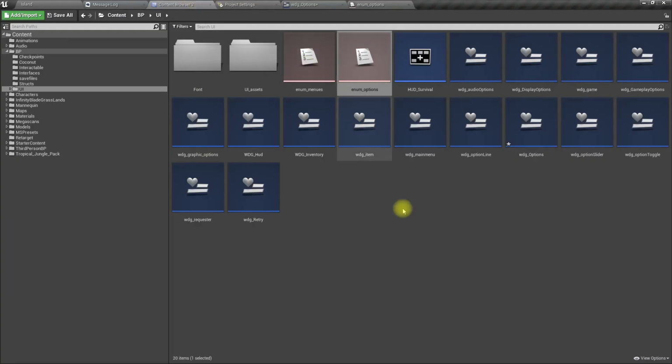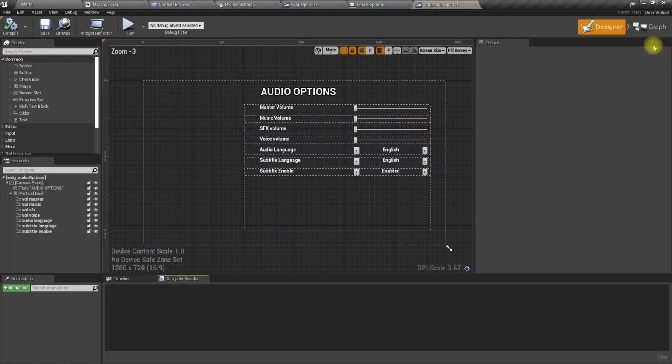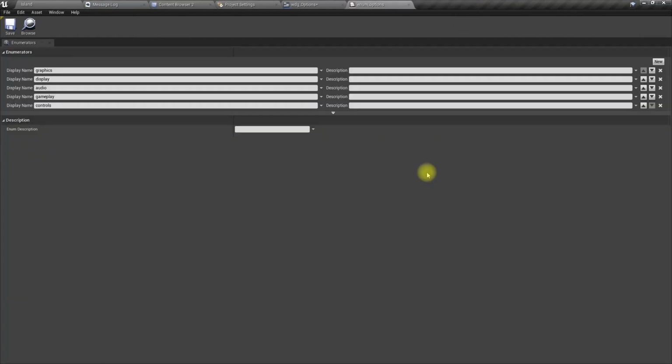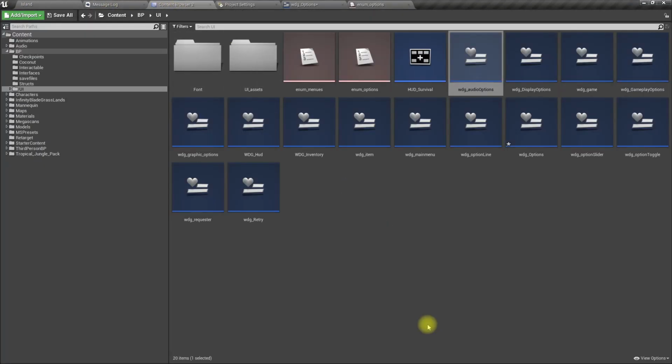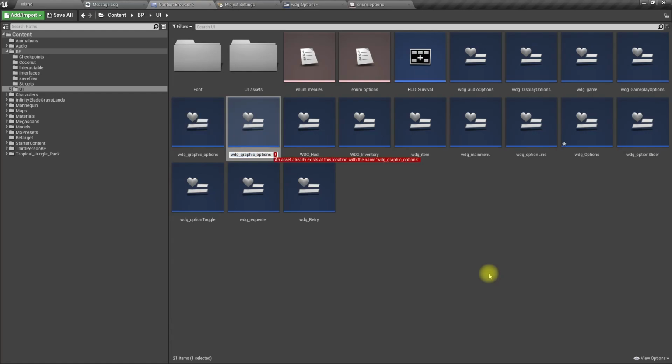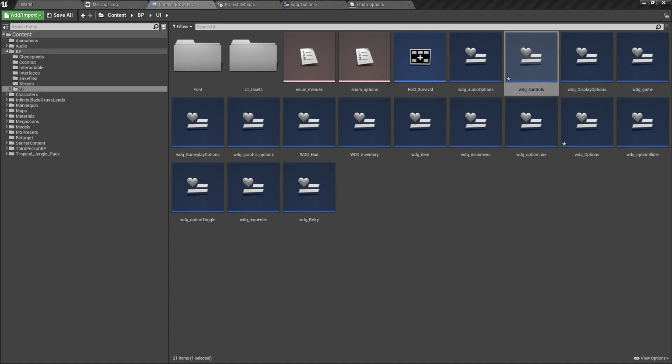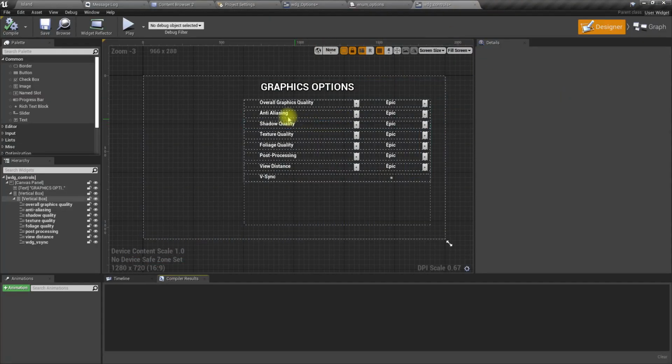Right, so the options, this is actually, yeah, let's duplicate the graphic options panel and name it WDG controls. Right, this is what we have at the moment.